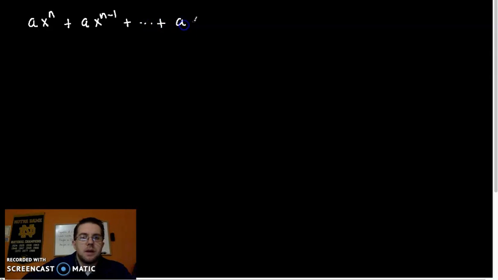You can just keep writing these until you have something like that right there. Okay. Now each of these a's, these coefficients, are different from one another. There are up to n terms. So this means that this is the highest degree, this is the second highest, and so on. This is the second to smallest degree term, and then this is the smallest degree term.